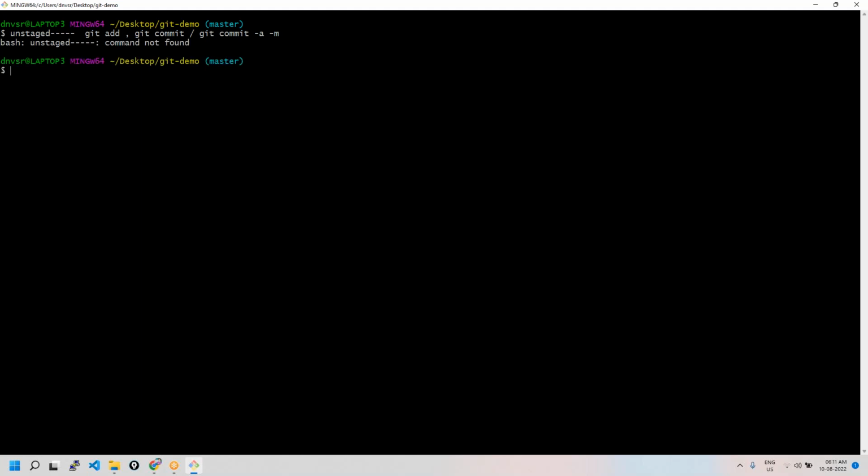Or else for an untracked file, what if it is untracked? Untracked means a new file. Then you have to do it separately only, git add and git commit. Making sense, everyone? At this point, you cannot do git commit -a -m. That works only for unstaged changes, not for untracked files, meaning the file is not a new file. For that, you can do either way. But for a new file, you can do it only separately. Got it clear, everyone? Understood?